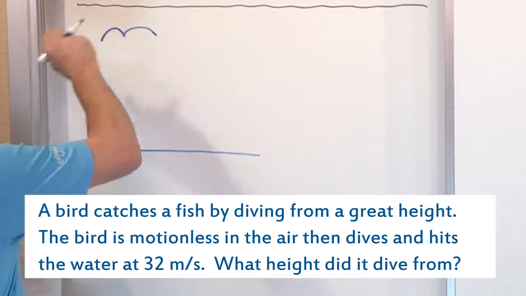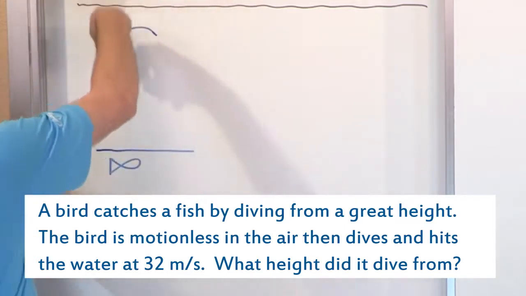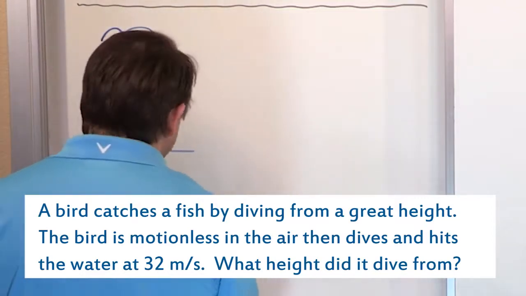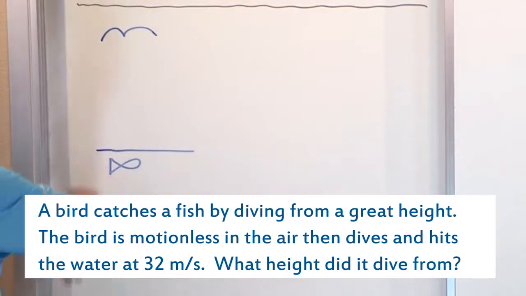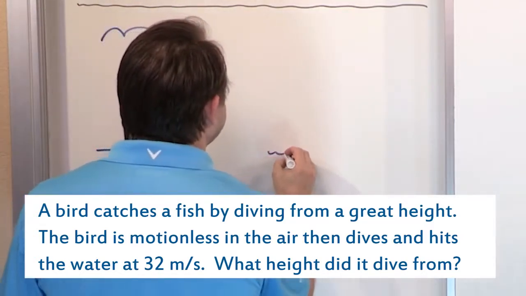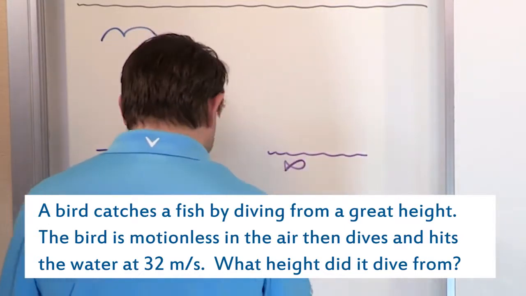So when a bird is up motionless in the sky, then it dives. Essentially, gravity is going to be the thing pulling it down. We're not saying it's flapping and trying to pull itself down. We're saying that it dives and gravity takes it down, right? Now later on, I guess I should draw this as water, right? There's some fish in there, or a fish in there.